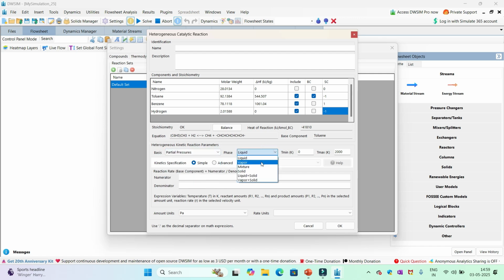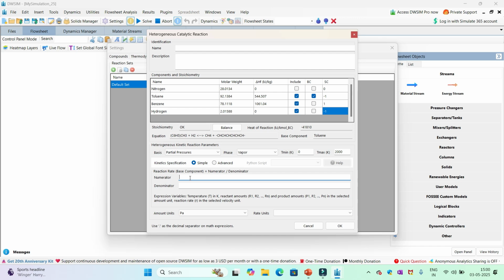Phase is vapor phase. Then we need to see the equation which I said, that the rate constant equation is given in terms of partial pressures and absorption constants Kt and Kb. So we need to put that correctly here.